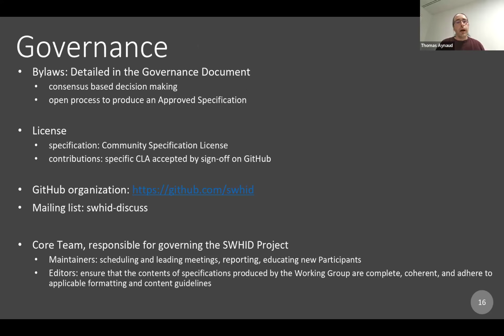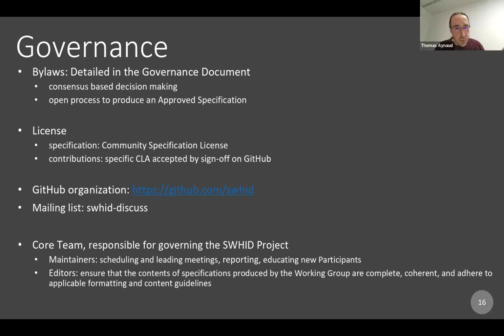So, to continue about the governance of the SWHID, we have bylaws. It's detailed in the governance document. Our idea is that we will make decisions based on consensus, and it's an open process to produce an improved specification. We have defined a license for the specification itself.